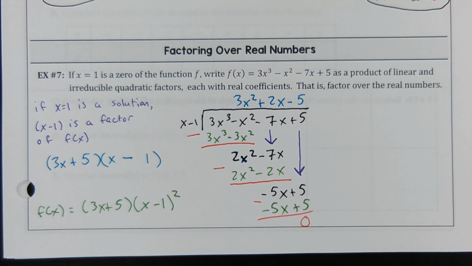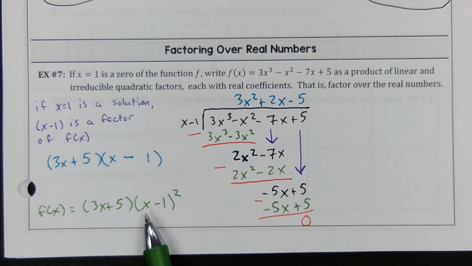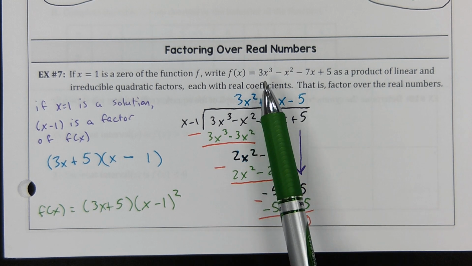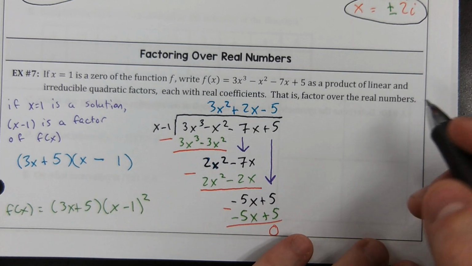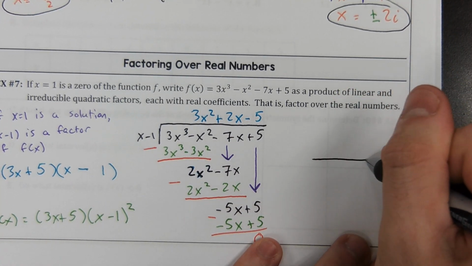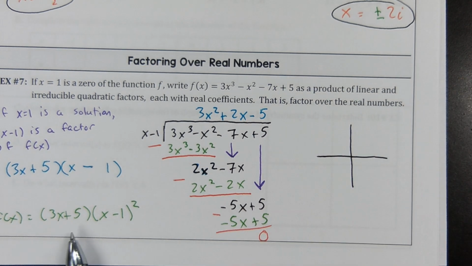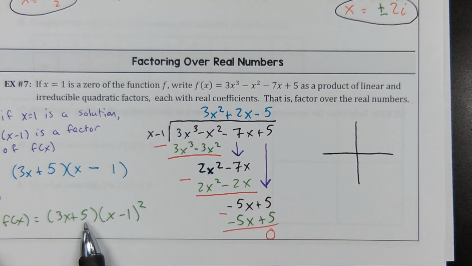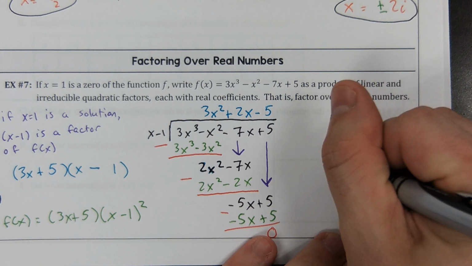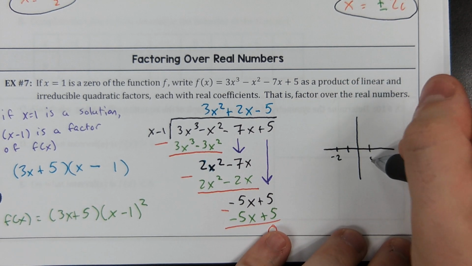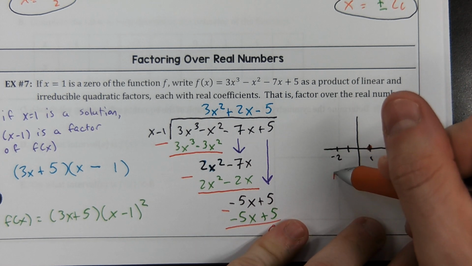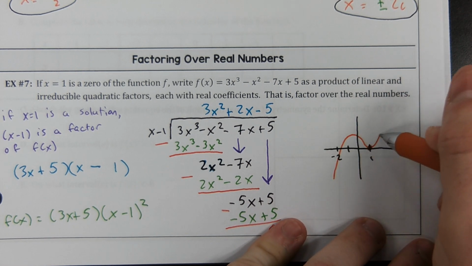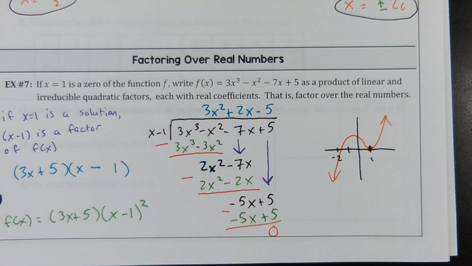So what does that tell us about the graph? What's going on at x equals 1? A bounce. My graph is bouncing. And since it's a positive leading coefficient, I know this graph has an average rate of change that is positive. That means this graph looks like this. It crosses at negative 5/3, which is almost negative 2. It bounces at positive 1. And it has a positive average rate of change. It looks like that. Guaranteed.